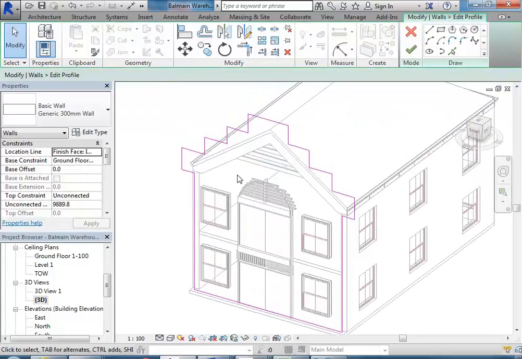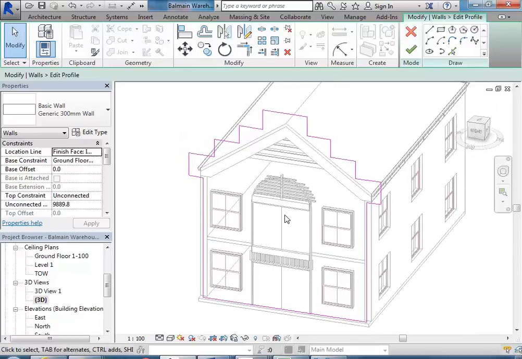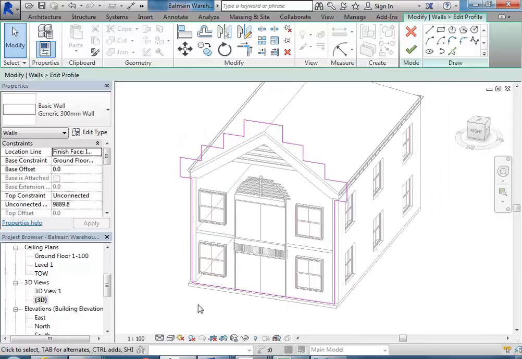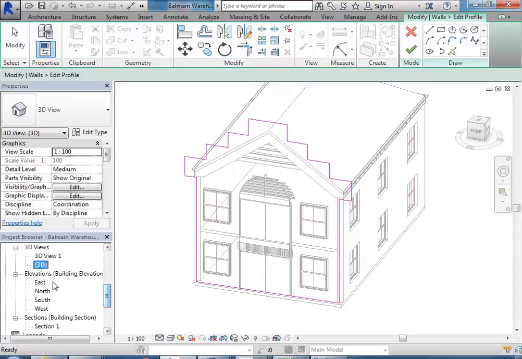And so if you need to still make changes and continue on from last week, you can go back into the wall profile that way. And you've got then this sketch, which you can work on in the 3D view the way I am there, or you can change to a view that's more convenient.